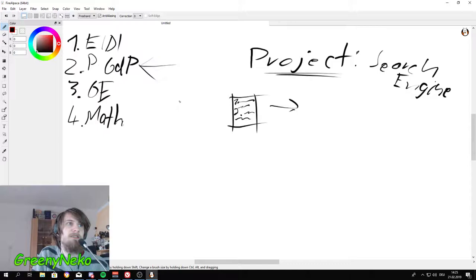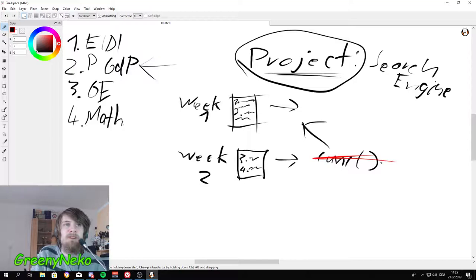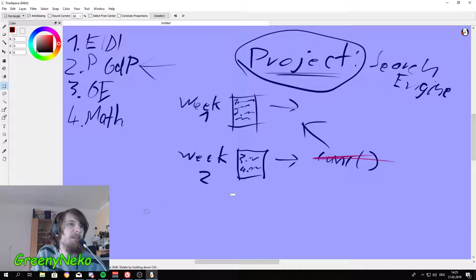Then we have week two, which is again a new paper. And now it basically continues where the previous one left off. If you call a function that you've previously implemented, it turns out that is wrong. You will lose points doing that. So it is called the project, but you can't depend on old stuff that you've done. What's up with that? I thought it's supposed to be a project, then why? I don't understand that. That's really weird. That's one of the points that's really annoying.